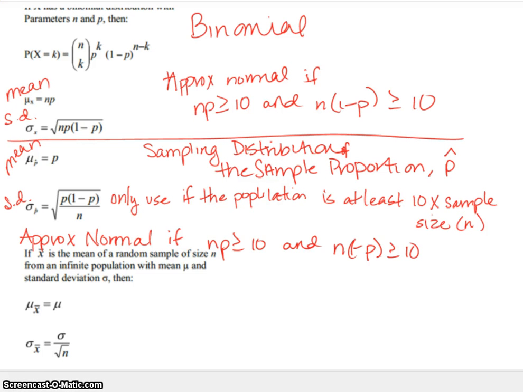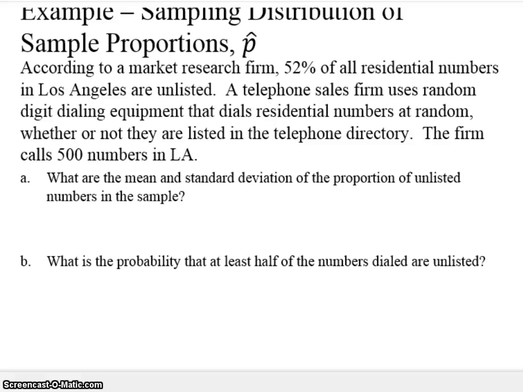Okay, hang on to these next two things. Those are going to go with sampling distributions of sample means, which we're not there yet. That's for the next day. So I'm going to add in this example here. You do not have this example in your notes. However, you can look off this one. You can write down the main ideas if you'd like.